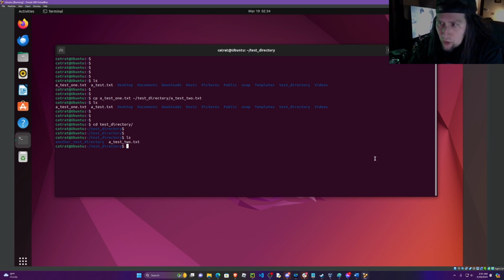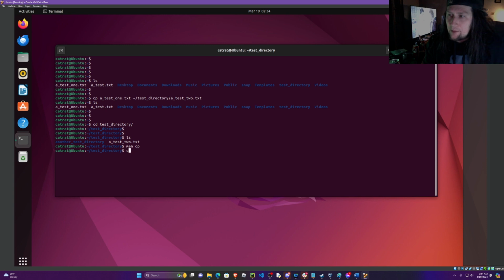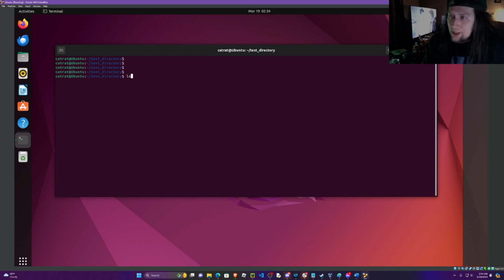And there's more to it than that. If you want, you can check out the man page for some more in-depth stuff when it comes to copying files, right? To do that, you're just gonna say man cp, all right? And you can look into this and find some more in-depth ways and more things you can do with the cp command. And press Q to exit out of that. I'm gonna hit clear again one more time and say ls.